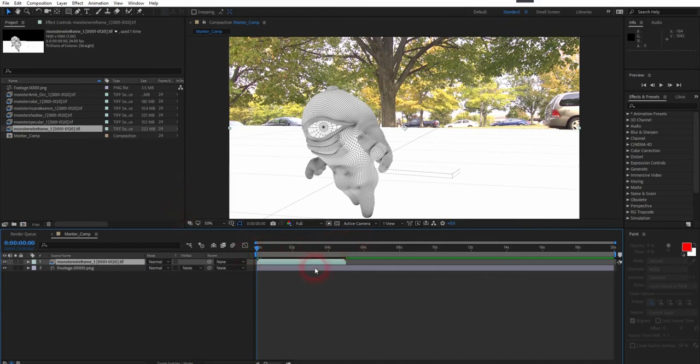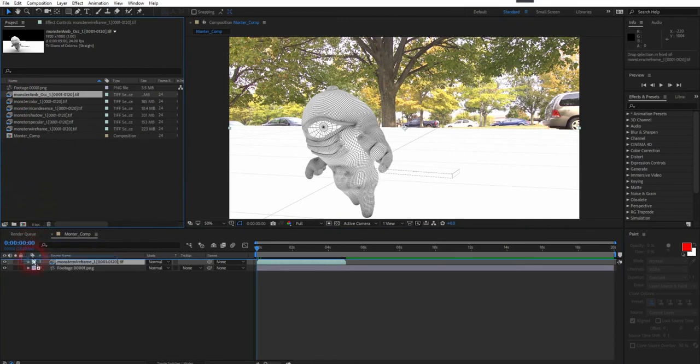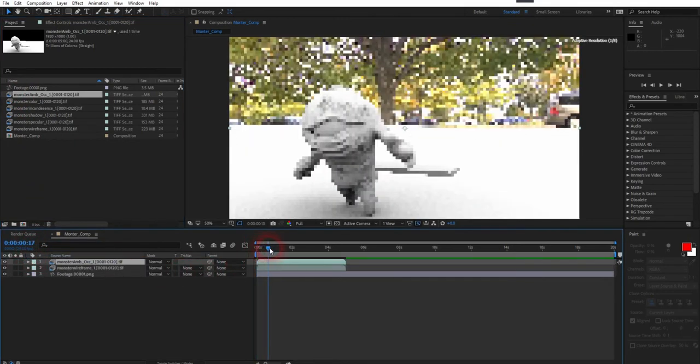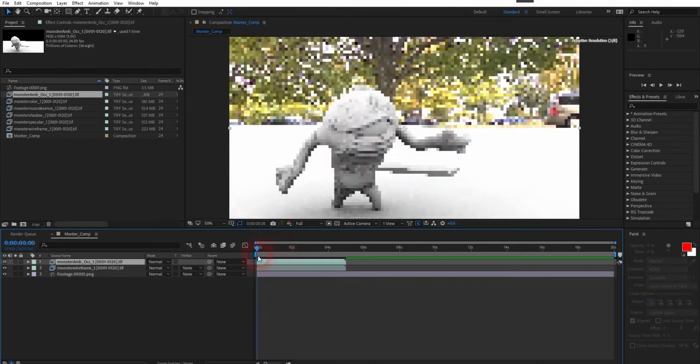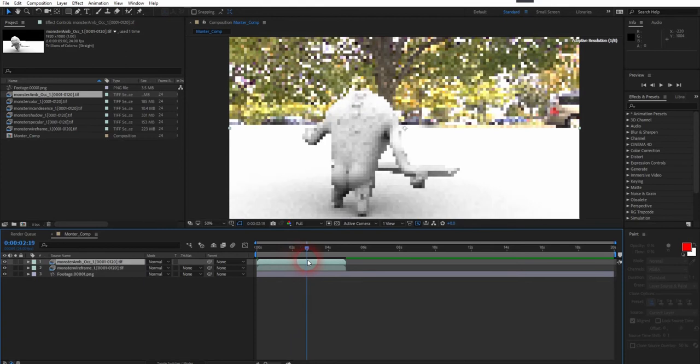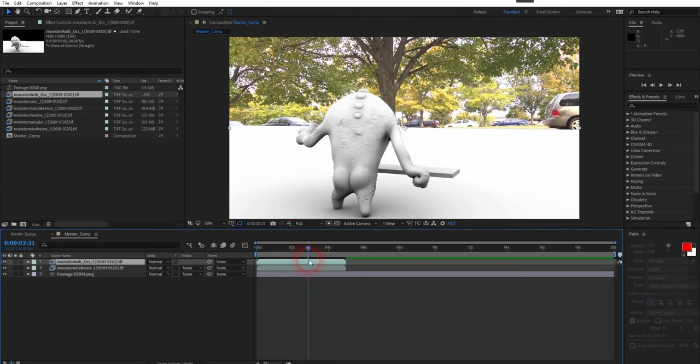So let me add my ambient occlusion. Because they have to be aligned on the same sequence, what I'm going to do is go to a frame, a baby frame, like a second at 2:12, which would be about 2.5.